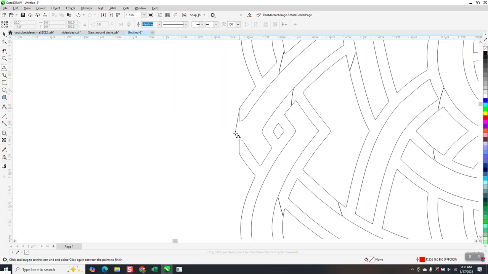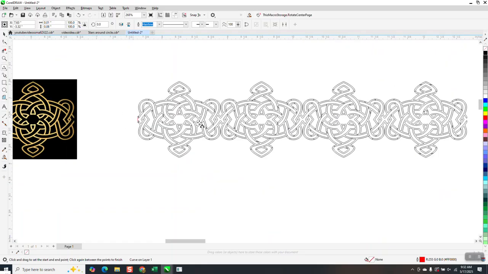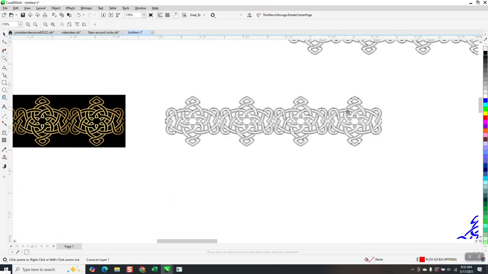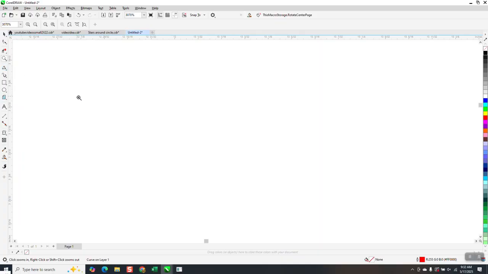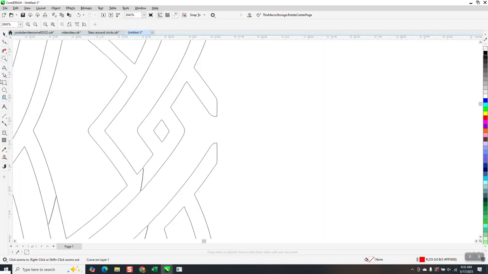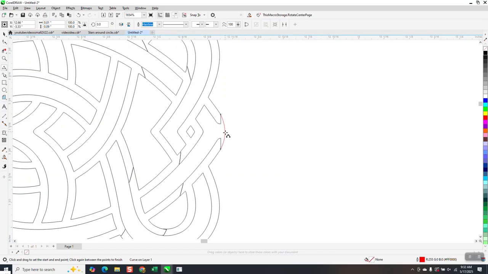I'm going from right there to right there and then giving it a little bit of a curve. Then I'm going to go to the opposite end, zoom in, and do the exact same thing, taking the 3-point curve line from the outside to the outside, then giving it a little bit of a curve.